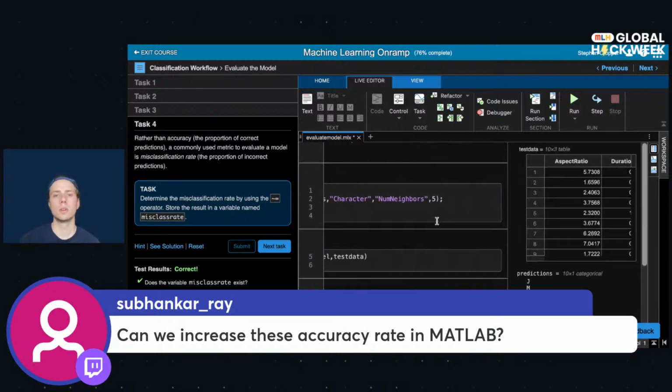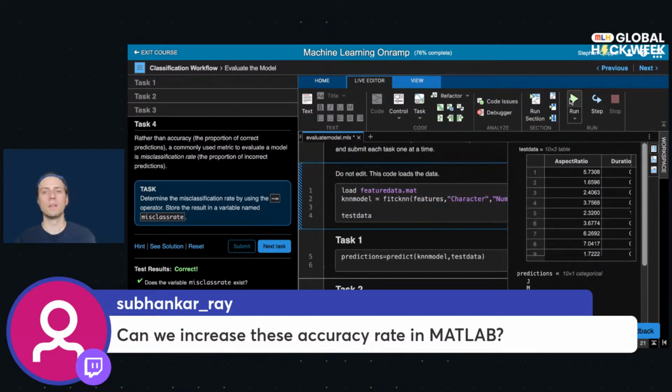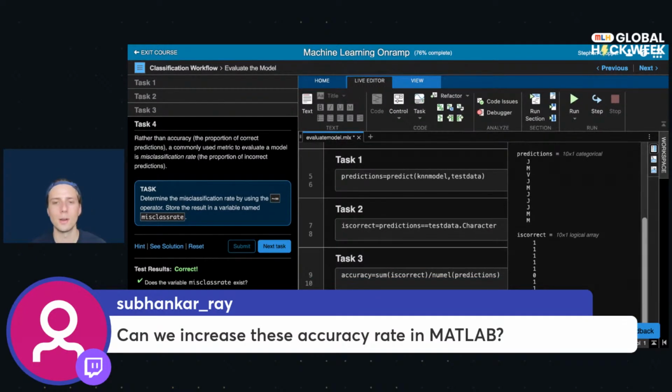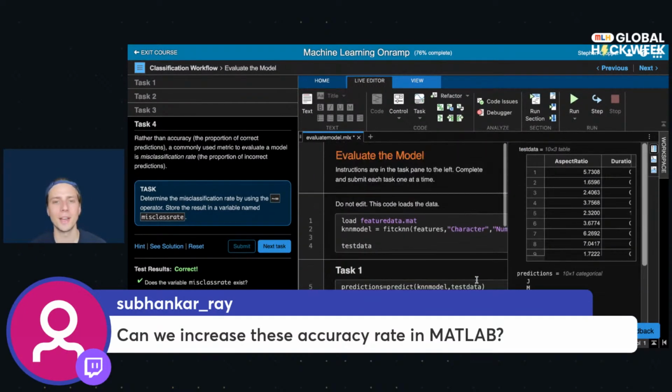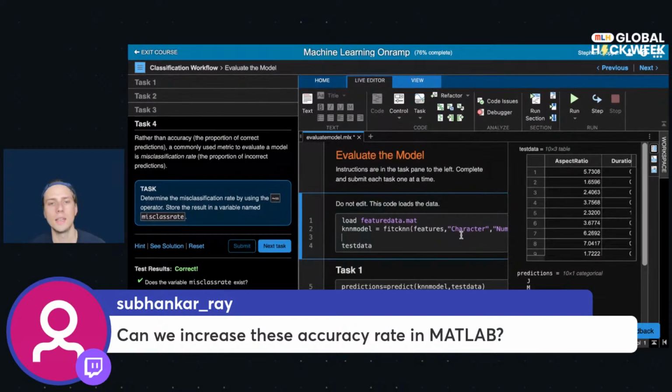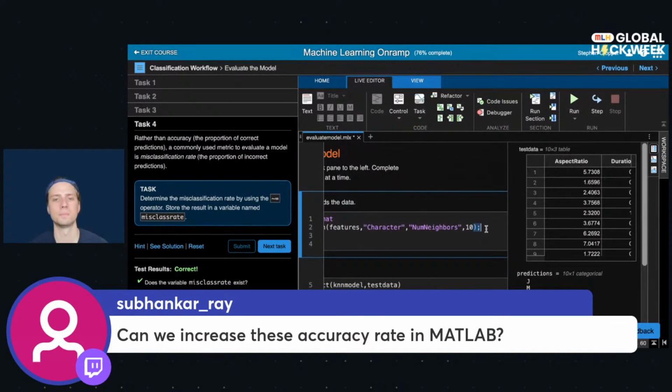In this case, we're using the 5. So we actually already did improve it. Let's go back to 10 and see what we get. Oh, actually 10 is even better. Look at that. 90% accuracy. So you could say that by adjusting these hyperparameters, you can get an even better result.